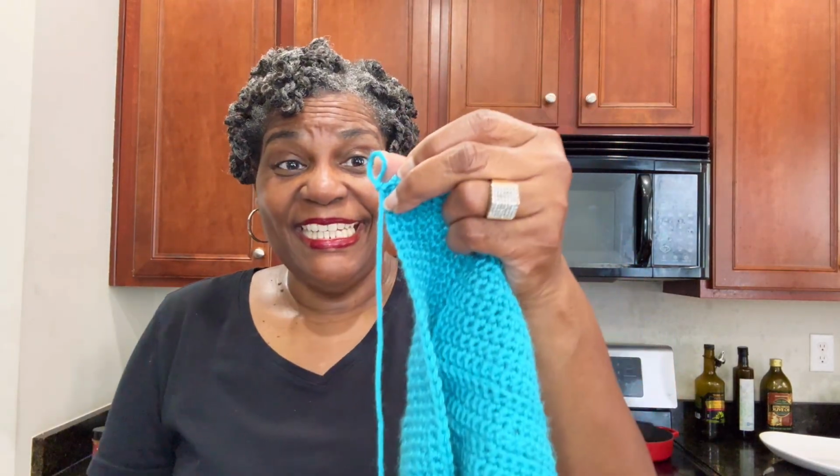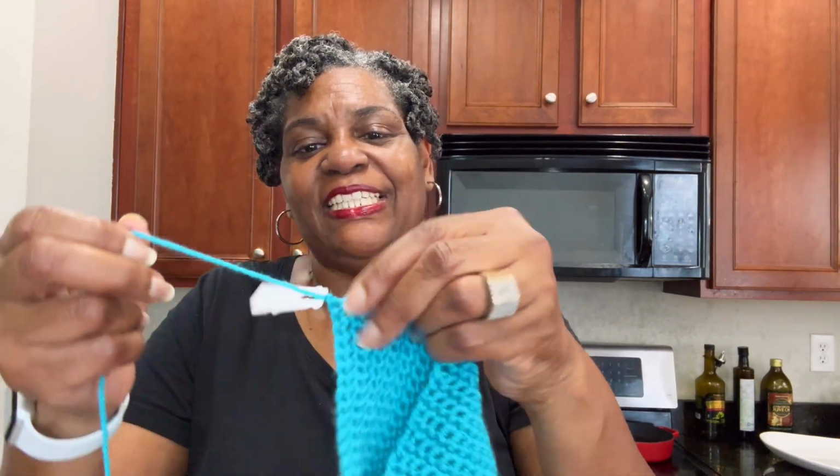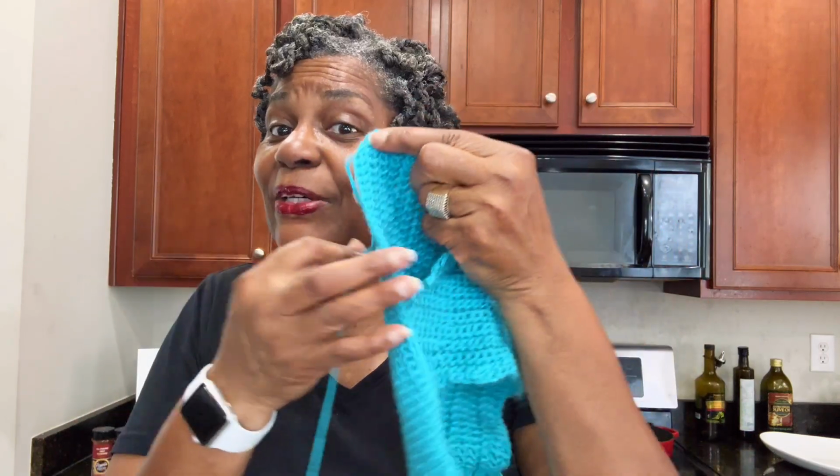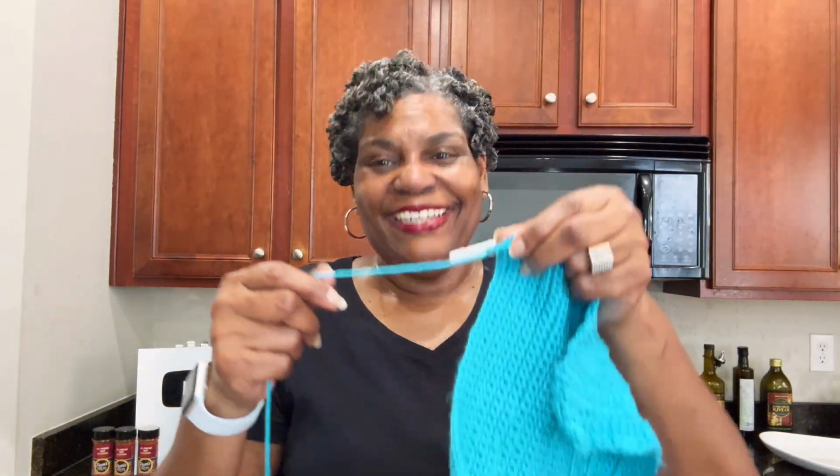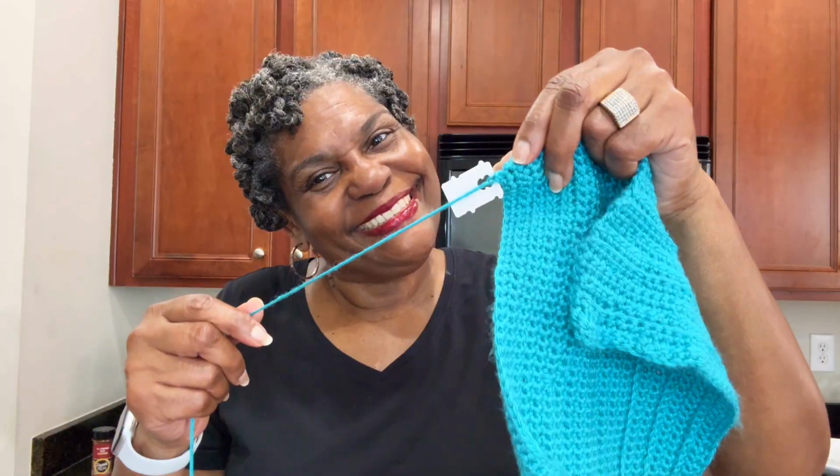And for all my crocheters and knitters out there, you can use this as a stitch marker. Just fasten it on just like that and you won't lose where you are. You can use this for crochet, knitting, and other stitch work.